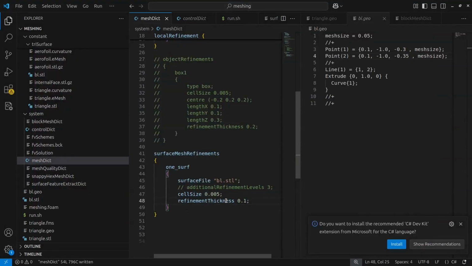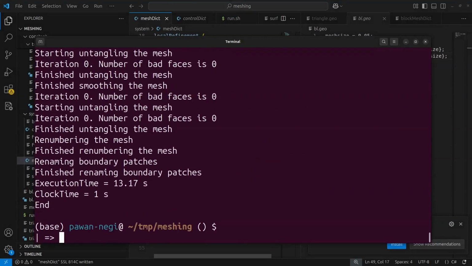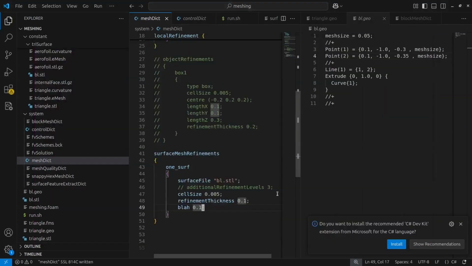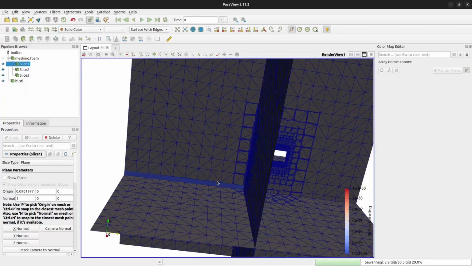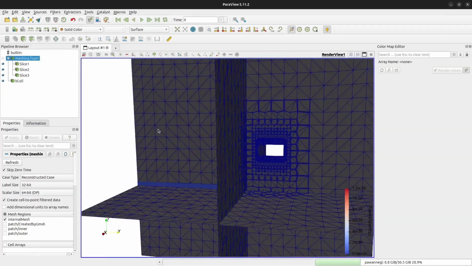One thing to note here is if there is some typo or some mistakes, for example, I type blah is 0.1, Cartesian mesh does not show any error. It won't tell you that there was some error. It will just ignore that or not run that at all. That's a downside for this. If you have a typo here, let's say you don't put levels, you just write level, it won't tell you. It will just not run this at all. So make sure that you understand this and don't make a mistake while typing.